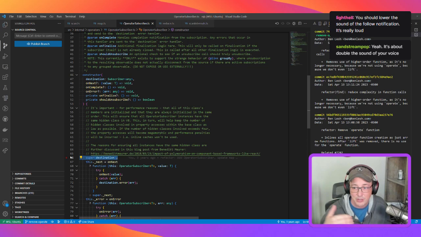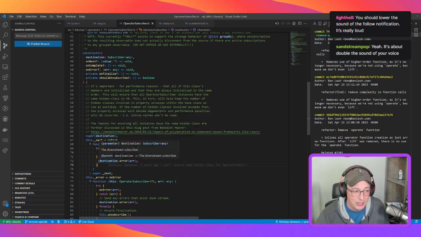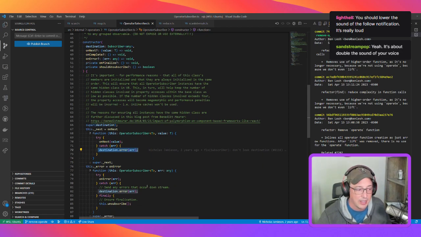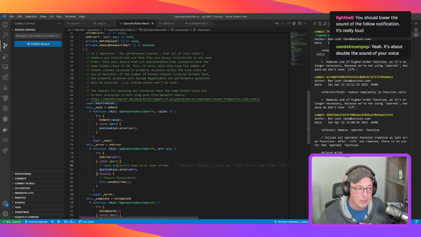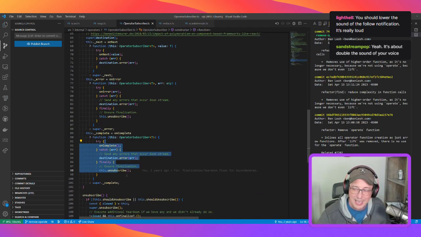Always next goes to next, error goes to error, complete goes to complete. And then it gives you the ability to override parts of it. So if you send in an onNext, you can see right here we override it. And it's already wrapped in a try catch for you. So anything bad that happens in there, we'll send it along to the destination. It's a means of handling that for you. Same thing with onError, onComplete. It just adds that additional thing.